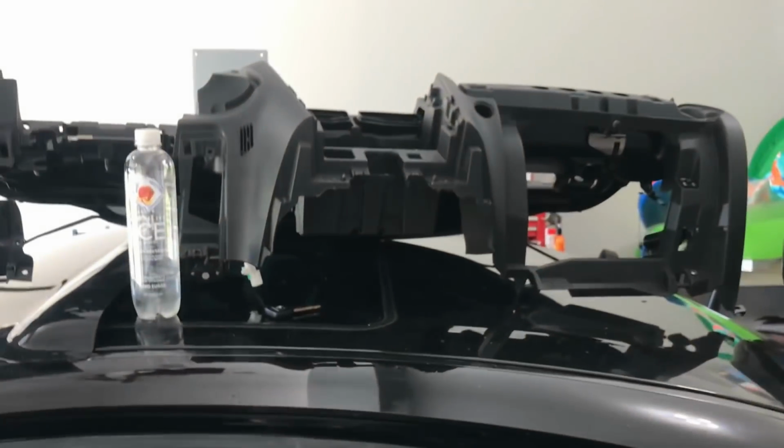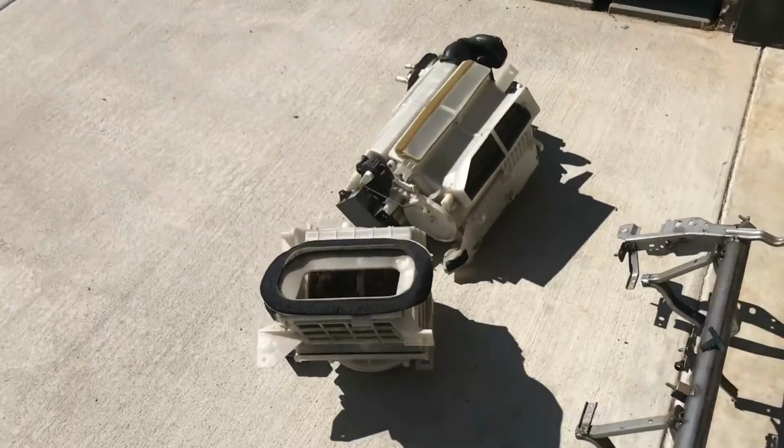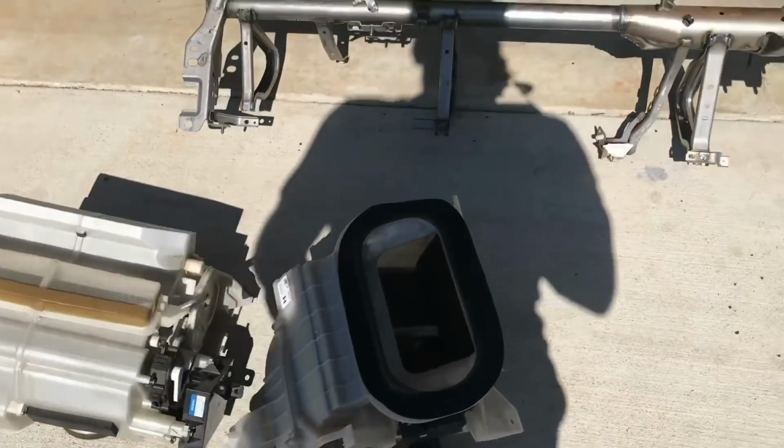Holy crap. I got the dash up there. There's the bar for the dash, and all the heater core and everything. These are disgusting.